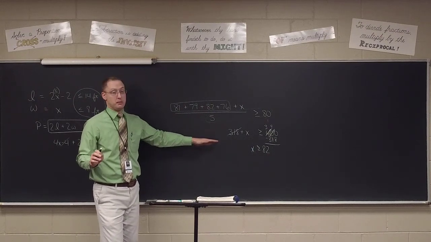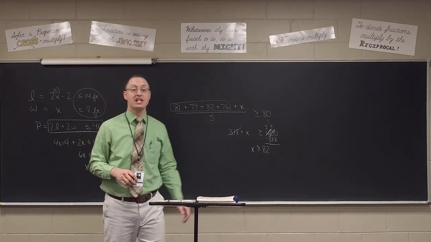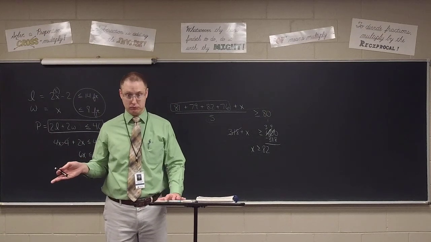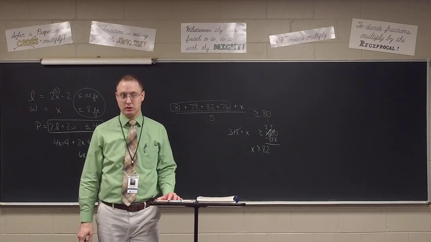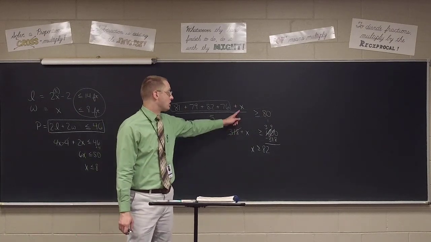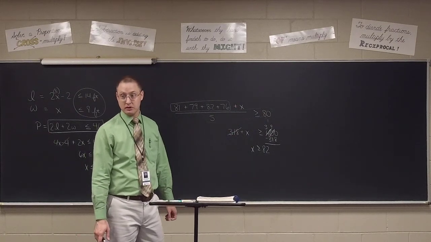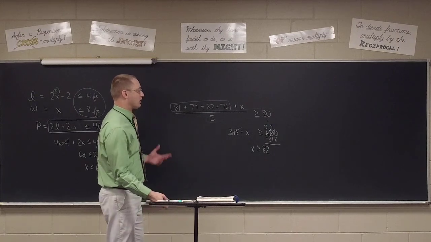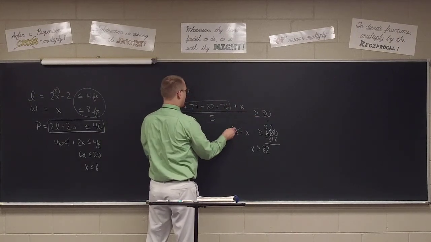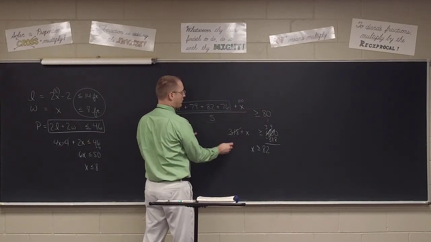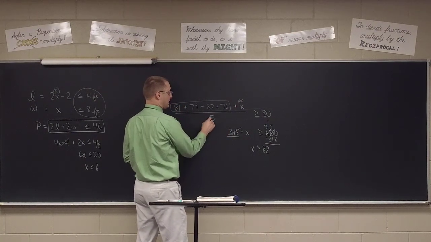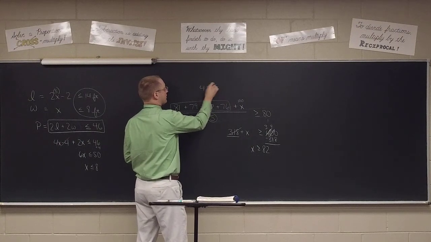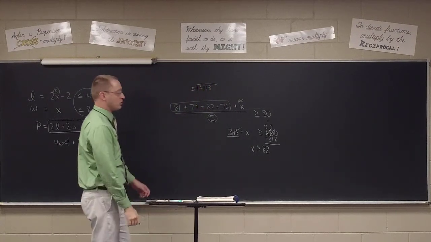Okay, so in other words, the answer to the first question, she needs at least an 82. An 82 gets her a B. Well, the second question is, could she get an A? I don't know. How would we figure out what she could get? What's the best score she could get? A 100, right? So now let's just see, well, what if, forget all of this mess, what if she got a 100 right here? Well, then her total would be 418 divided by 5. Again, this is the best she could possibly do.